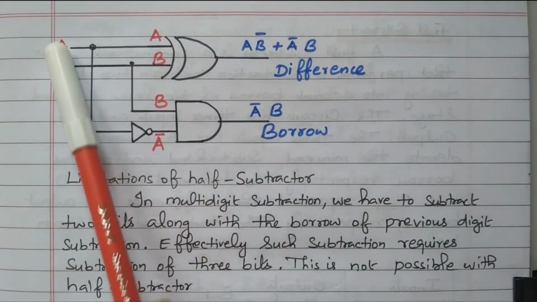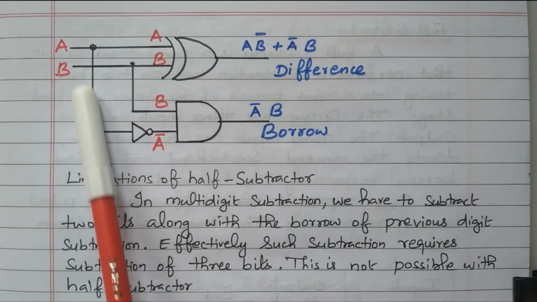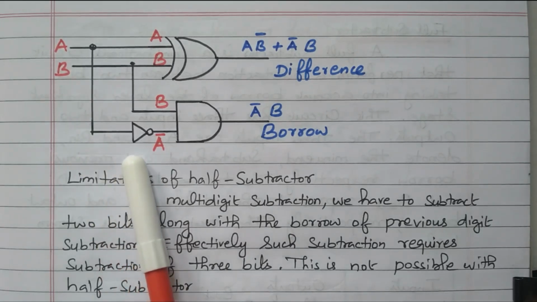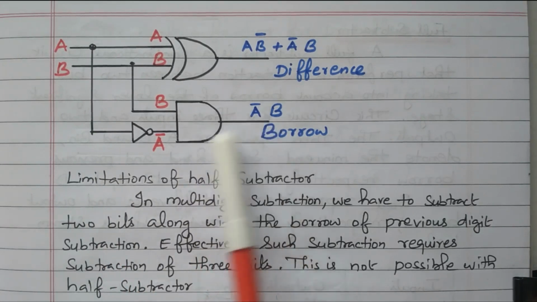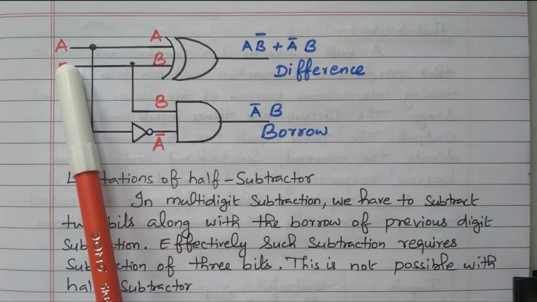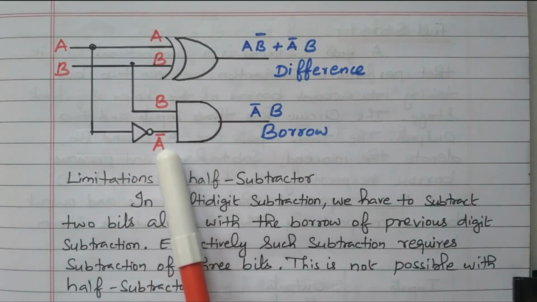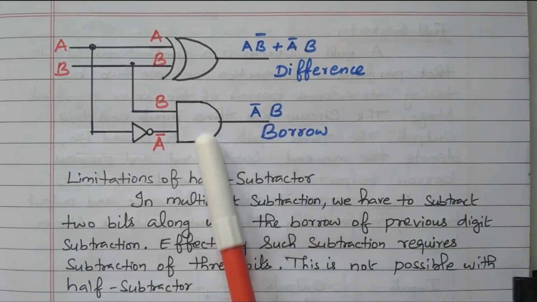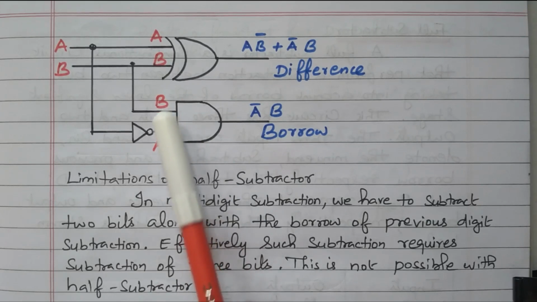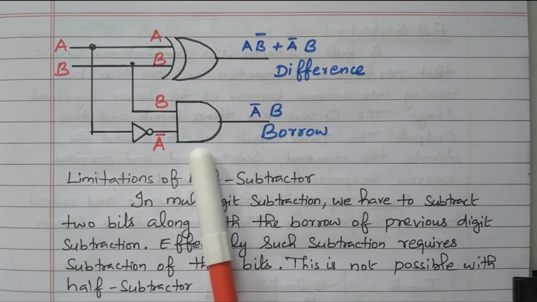So the two inputs A and B are available. What is borrow? Borrow is A bar B, right? So A is available, that is connected with one NOT gate so that it becomes A bar. That is given to one AND gate, because A into B we need one AND gate, and B is given directly. So B and A bar are given, so that it will give A bar B, borrow. A bar B we need one AND gate, one input is B, another input is A bar. A is available, by using the NOT gate, A bar is given.